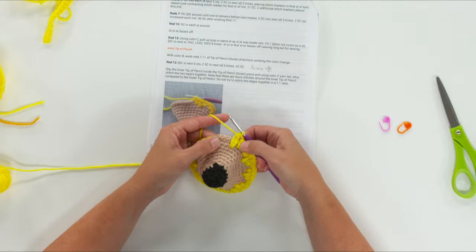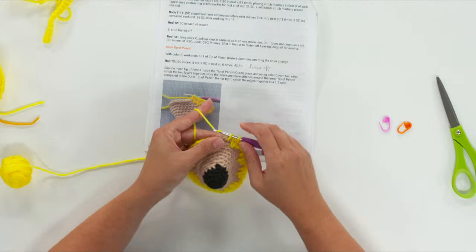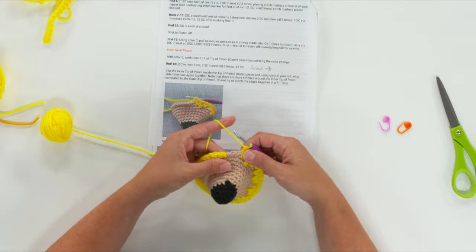Now we're gonna make this stitch again, which is a shorter spike stitch. So instead of working it here, we're gonna work it down here. So we insert our hook, yarn over, pull up a loop, yarn over, pull through one, insert in the same place, yarn over, pull up a loop, yarn over, pull through one. Whoops, that was accidentally two. Yarn over, pull through everything. Okay, and then we'll do a single crochet right here.